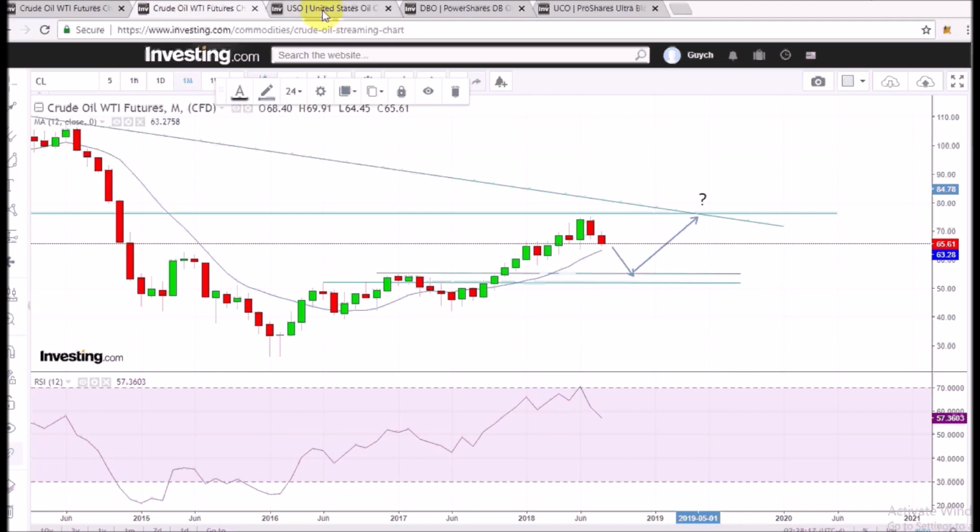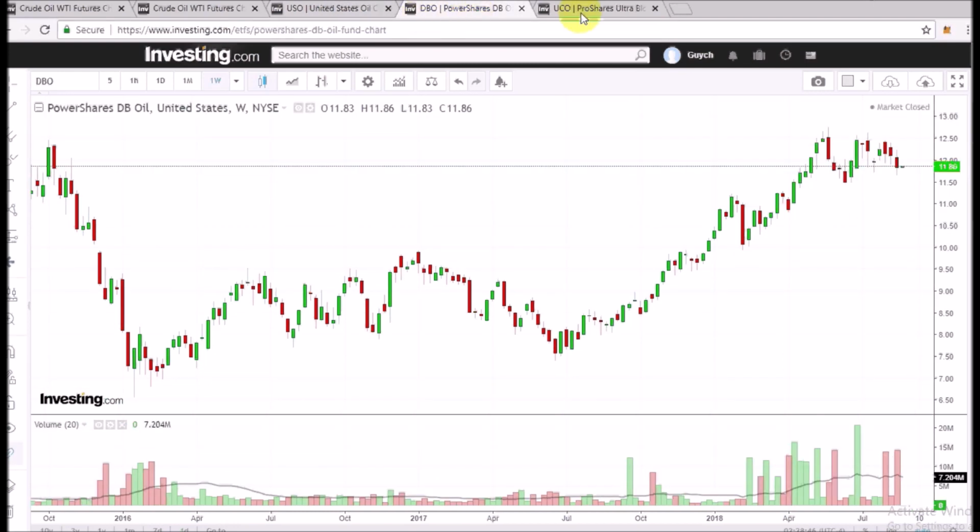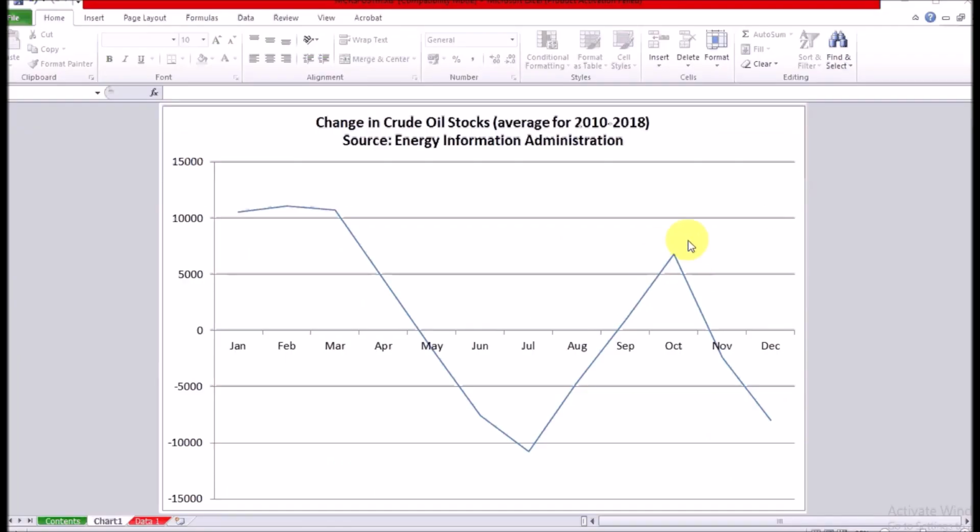And over the next couple of months, as we move into November, if you are interested in some crude oil ETFs, of course, the largest well-known one is the USO. That's by far the largest ETF. And some other ones that are also relatively large are the DBO, UCO. Of course, the chart looks similar for all of those. We are waiting for this peak as consumption increases and stocks decline, which is likely to have an upward pressure on the crude oil price.